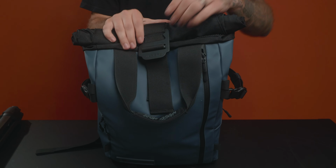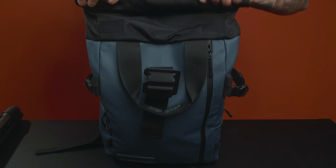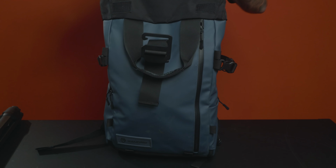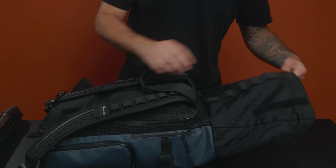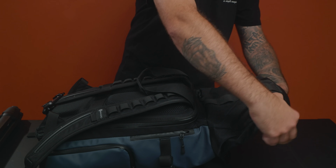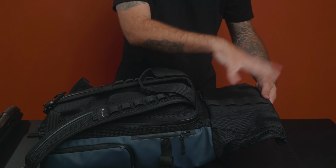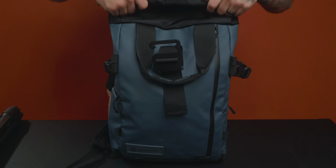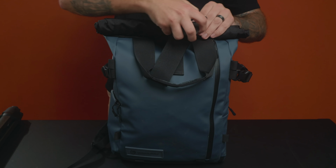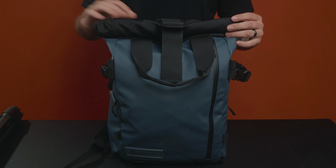So if you open these up, undo the little hook right here, which is adjustable, all of the top will actually completely roll open, so you can see if you really need it. You've got plenty of extra storage right here. This all opens up, so if you wanted to stuff a jacket, a sweatshirt, extra pair of shoes, whatever, throw it in there, and then really at any amount of capacity, this thing will swing up and just lock in to one of these hoops, keep it nice and secure, and there you go.